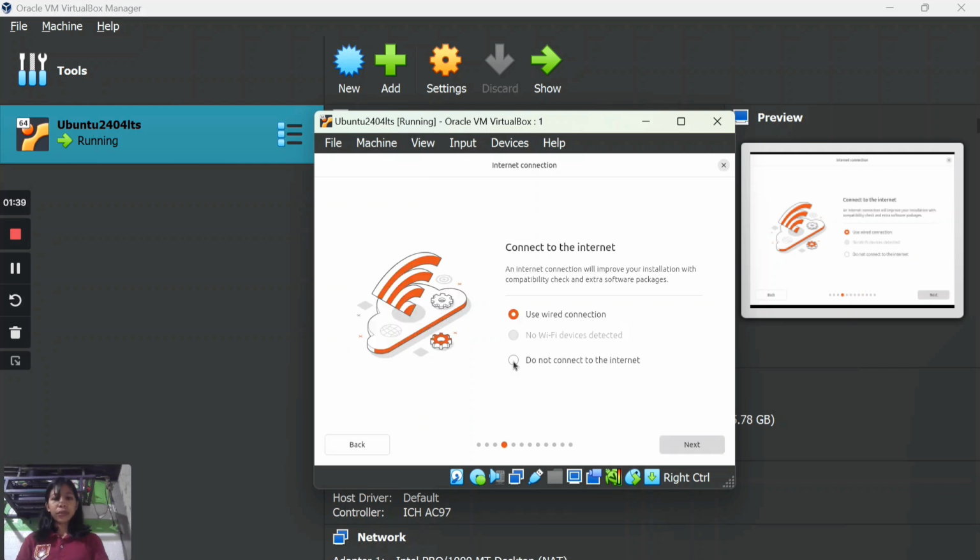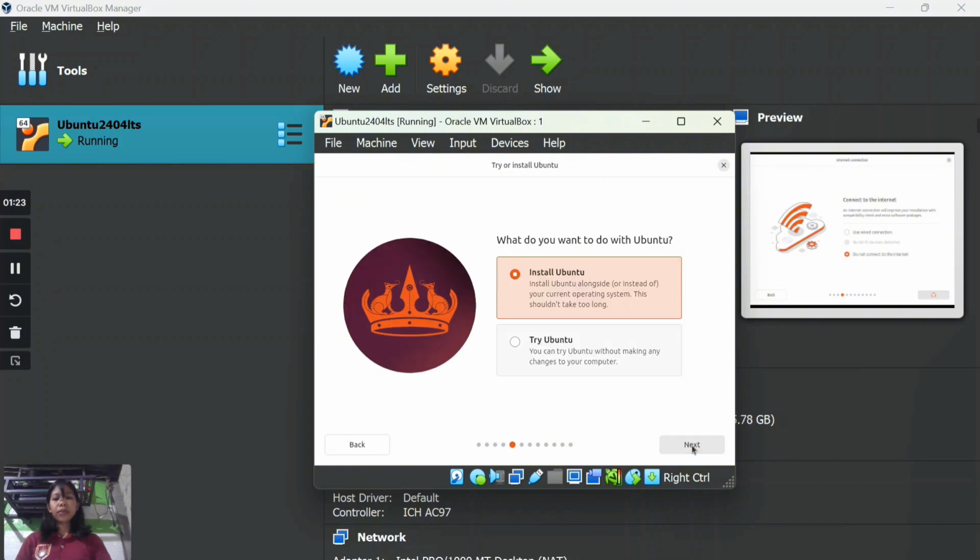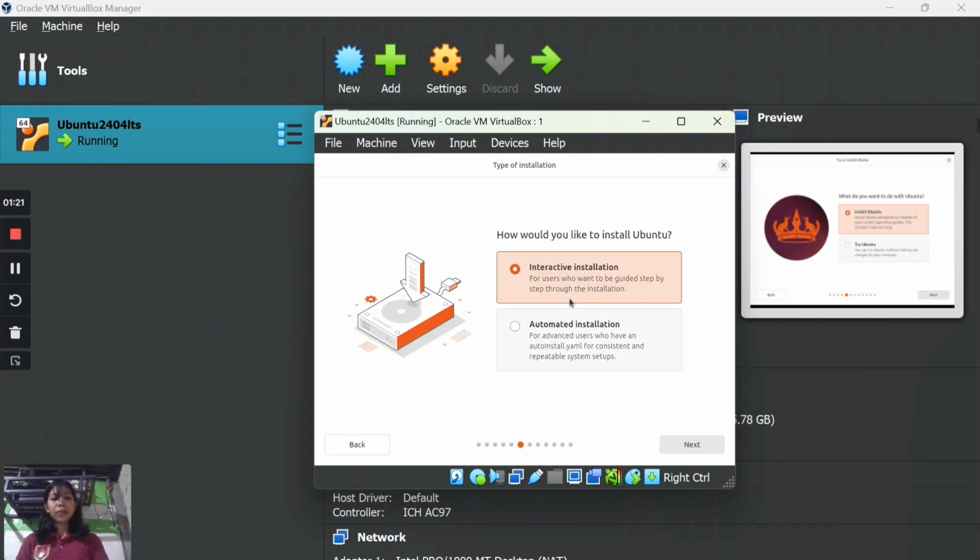Connect to the internet, but I prefer not to connect to the internet. If you prefer to use a wired connection or internet connection, you can choose the other ways. And click next. Here, install Ubuntu and the active installation, and then next.